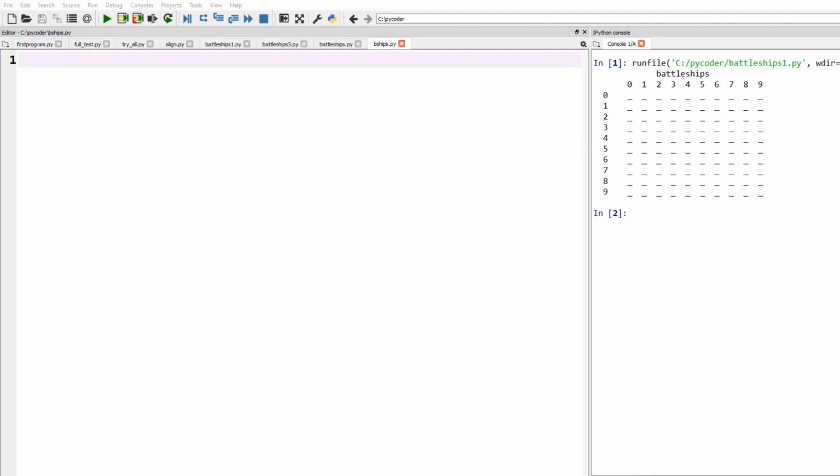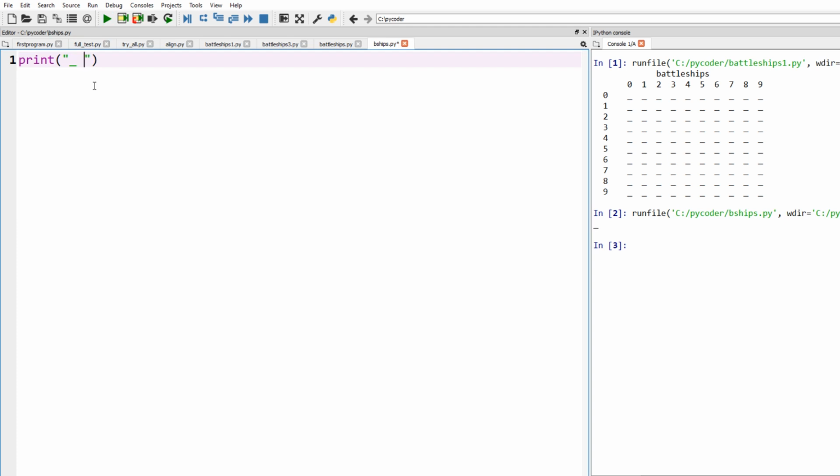Okay, let's start off with part A. Let's start off simple. We need to print the board. So we're going to print what you see here, where we've just got 100 dashes. We've got 10 columns and 10 rows. So we just want to print that board. We can start off with a simple print statement. Use print and in brackets put the quotes and then an underscore. If we do that, that will print an underscore.